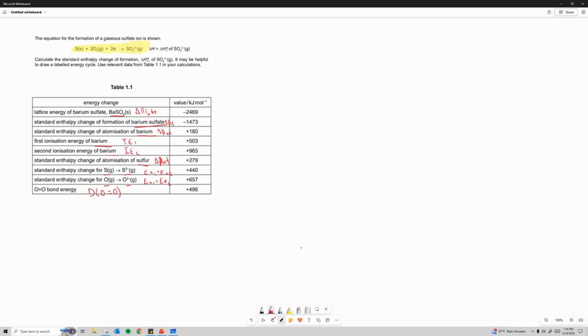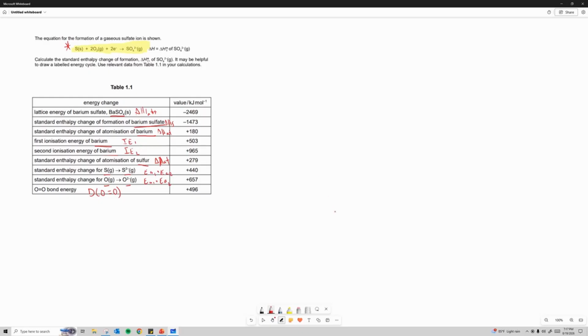So what I'm going to do here is essentially take what I know. I know how to do lattice energy, so I'm going to start there and look around to see where this equation will fit into my energy level diagram. I'm not going to try to build one out of this because this is a lot of different enthalpy changes, some of which we haven't used before. Like we haven't used 3 different elements. We've just done binary, 2 element compounds. So I'm just going to start with where I would normally start with lattice energy and then hope that in some of that I will end up with what I need.